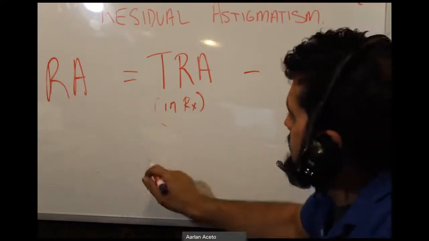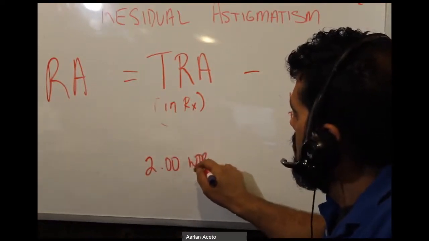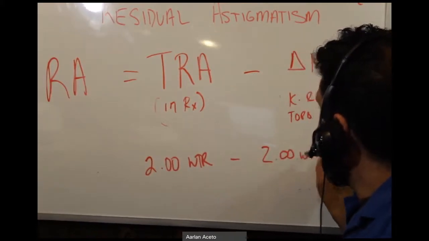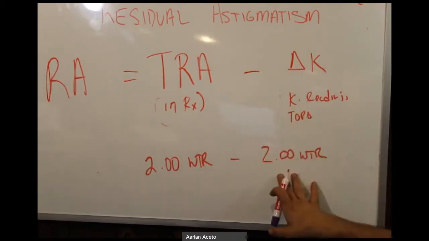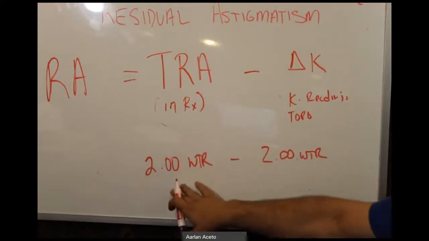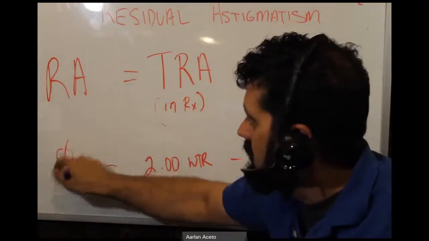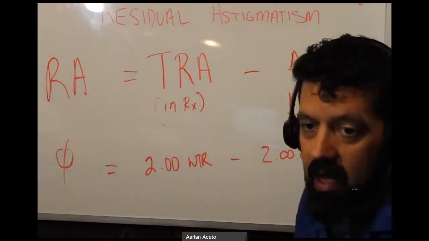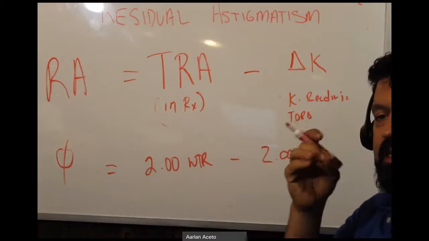Now, in our last example, we had 2 with the rule, and we subtract 2 with the rule, and our argument was we had the 42 at 180, we had the 44 at 90. That was 2 diopters with the rule. In the prescription, we had 2 diopters with the rule. This minus this gives us none. 2 minus 2 in the same direction with the rule, and these have to be the same. We'll get into some more complicated examples. The residual astigmatism in this patient is 0.